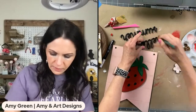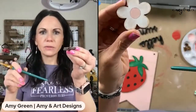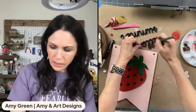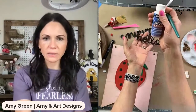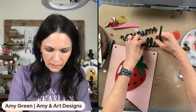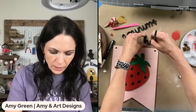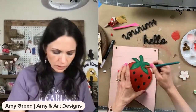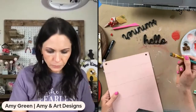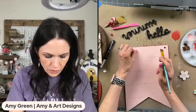So here's why I like to seal my work. Can you see there now? See that detail in the strawberry? You can see after I sealed it. This is why. This is the DuraClear satin. I'm using satin today. And I think that it is lovely and beautiful, and it just makes the paint pop. It makes the wood grain underneath pop. I'm going to do this last. It's just the best.